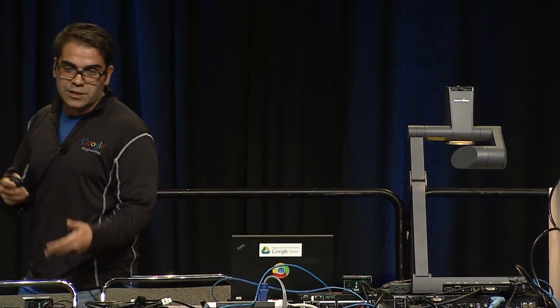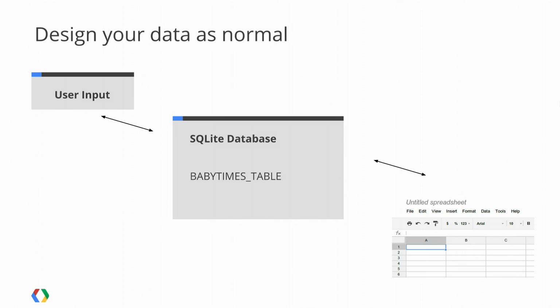So we write our app. Normally, we just have a single database, a single table in our database, 3 columns, and that's that. And the user input goes straight into there. Okay? So treat it like a local, how you normally would with Android, and the rest will follow. Okay?